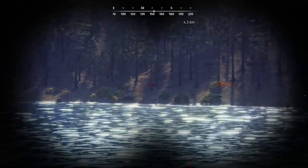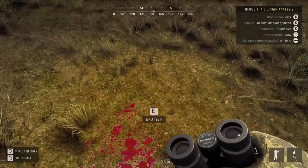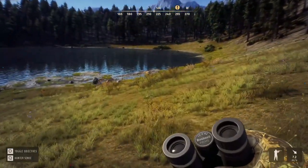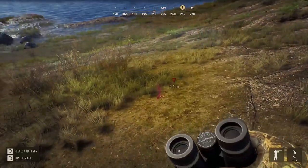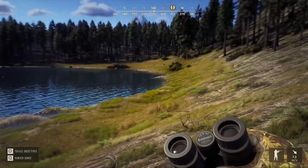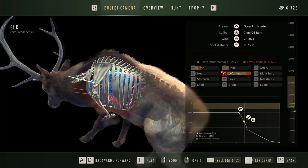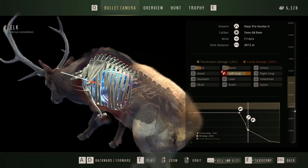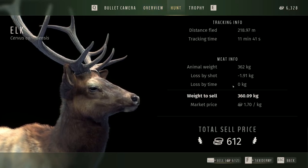Is that a bear spooking? I can't even pick up a read on it. We definitely have a good blood splatter. We saw it go in this direction, so we just need to find the trail. There we go — here it is. I always like to mark the first one, and we will follow it. Here's our elk — it didn't go too far. We got a single left lung there with the 7mm. One star, says he's a young — hard to say if that's true or not — but $612. We didn't lose a lot of meat, so it did a great job. I would definitely recommend the 7mm on elk in Way of the Hunter.